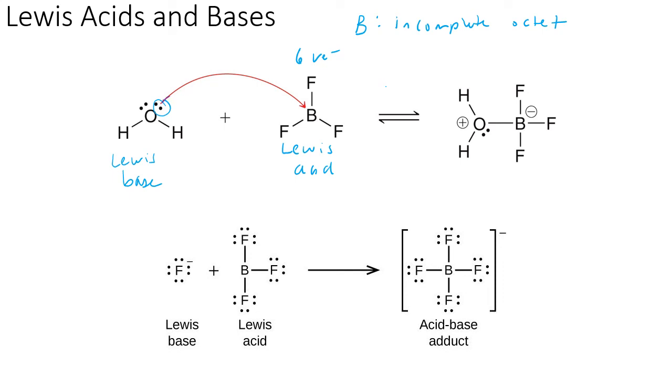And that's what it'll do. So these electrons will get donated to the boron. I don't have to kick anything off. I don't have to boot anything off because I'm not exceeding an octet. It has less than an octet right now. And then we form that new covalent bond between oxygen and boron. That's technically that coordinate covalent bond.